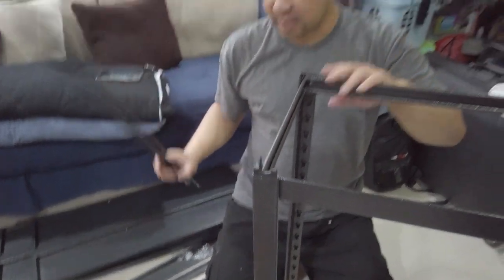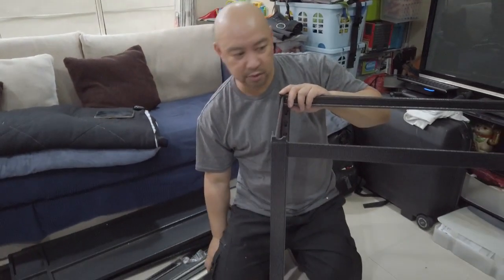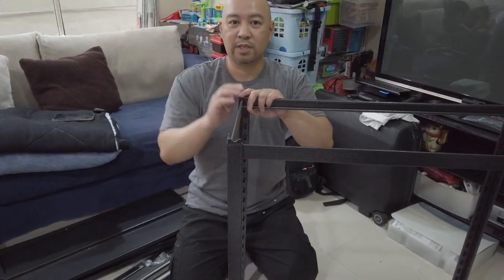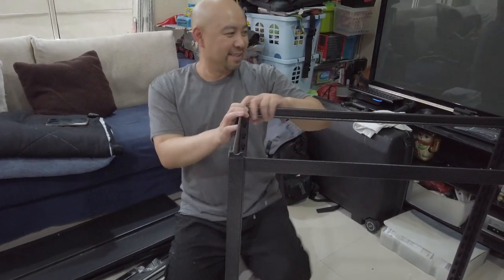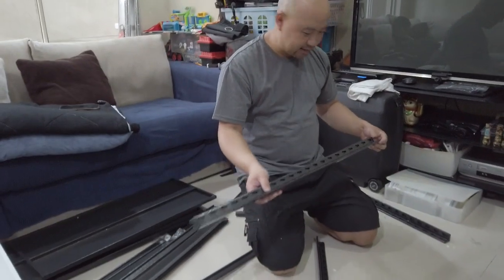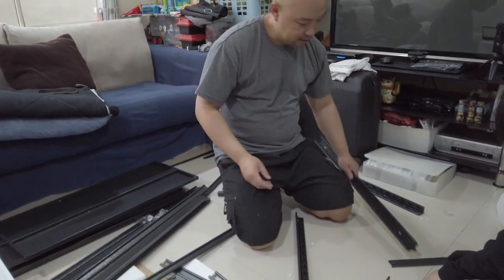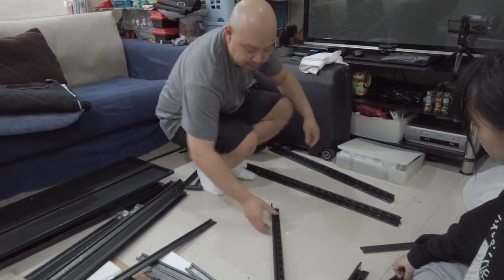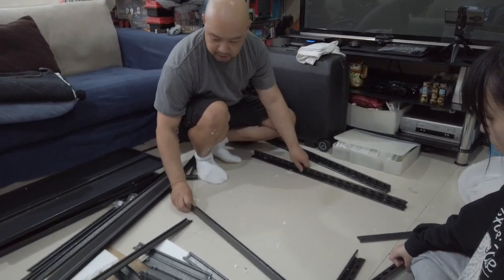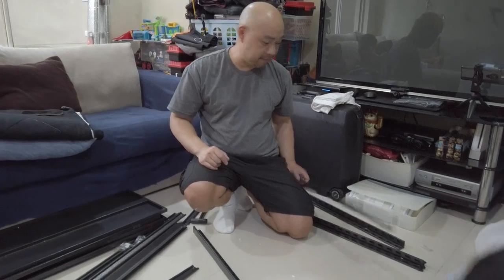So I'm gonna dismantle this again, okay guys, and we're going to do one side first, okay? We're getting there, guys. Alright, we've dismantled it again, guys. We're gonna go with one here and one here, like so. Let's make some space, 1 minute.